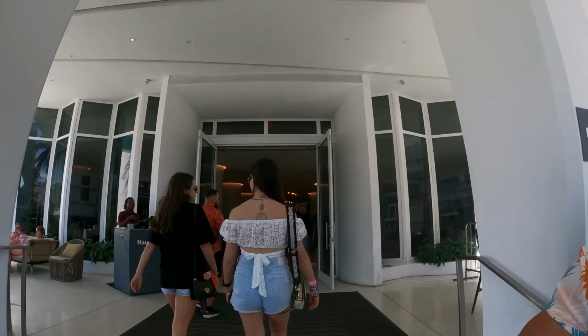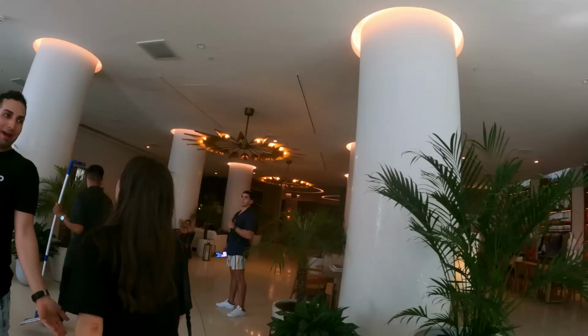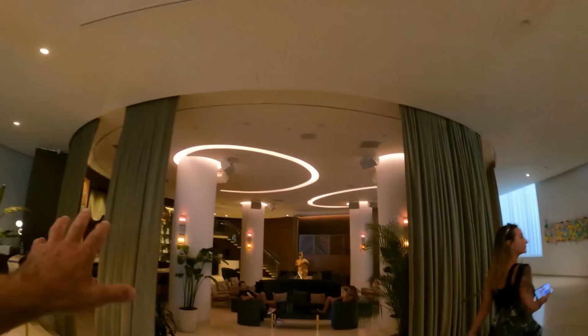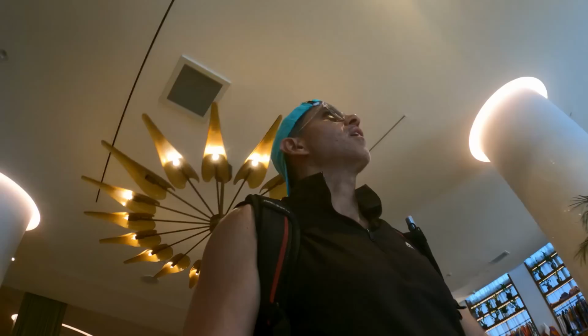Right in. I just want to show you the lobby here to this one. It's called Nautilus. Nautilus, by the way, is the name of one of the communities, one of the neighborhoods in Mid Beach. Well, look at this. Incredible Art Deco, once again a sort of spherical design. It almost looks like something out of 1960s Star Trek. Kind of retro, futuristic throwback, along with these chandeliers. I can't get enough of this stuff, you guys.